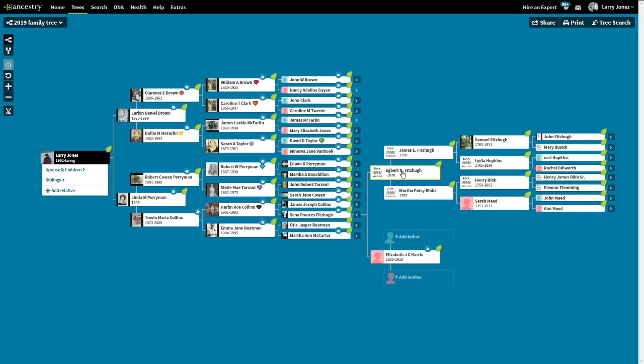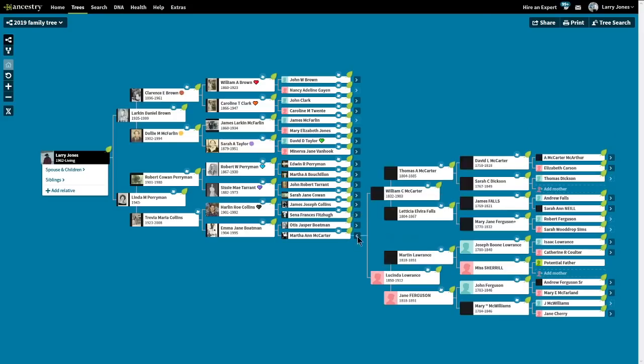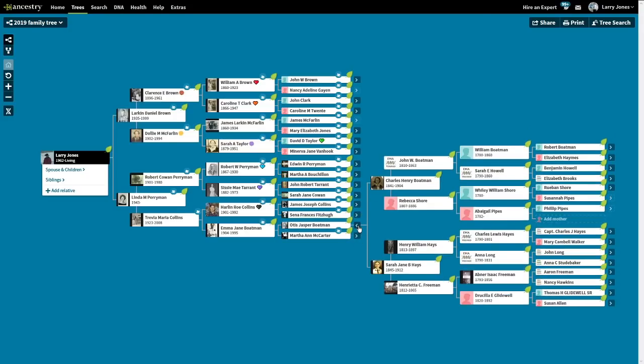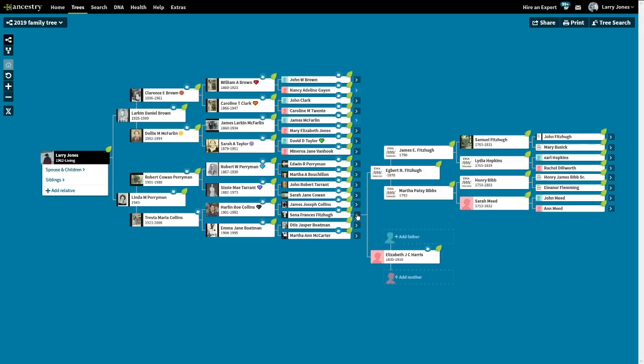So it's closer. We got Martha Ann back with her ancestors. We still don't have Otis, which is clearly there because he had multiple marriages to Martha and to Fanny. And then Senna had, her dad, Egbert, had multiple marriages, so he doesn't show up, and neither do his ancestors. When there's only one marriage, or there's only one clear line down, like Elizabeth, there's only one clear line down from Elizabeth, and that was to Senna, then it works fine. But if there's multiples, then it messes up.